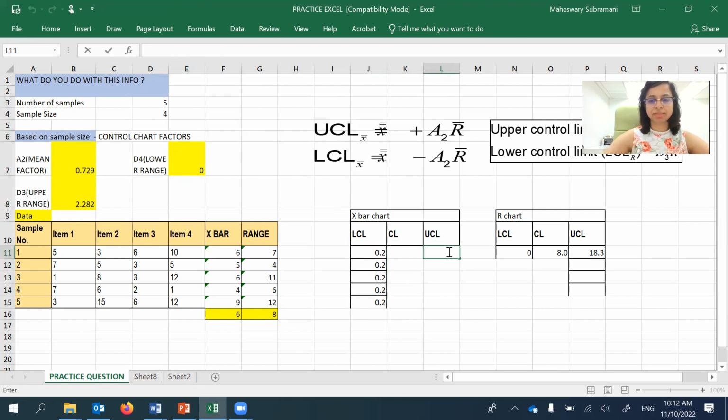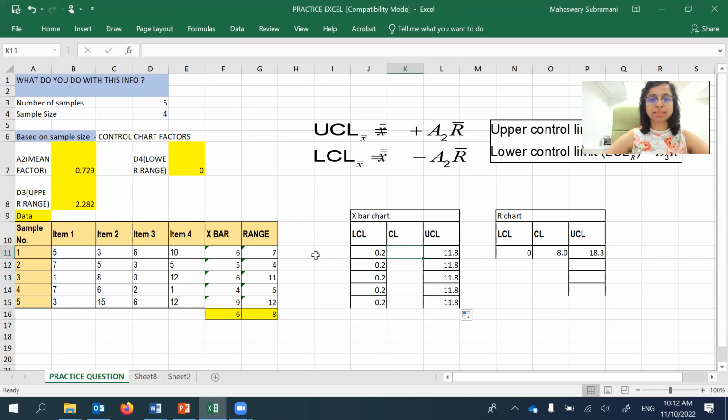And now for UCL, we've got to use the same formula as what I have earlier. Your mean, you take up your mean. You have a plus sign, open bracket. We have A2 multiplied with your range, close bracket. And between, you have to make sure you have a dollar sign. To get a dollar sign, guys, Shift 4. Once again, Shift 4, and that appears the same for the other bits as well. And that should give you the UCL.